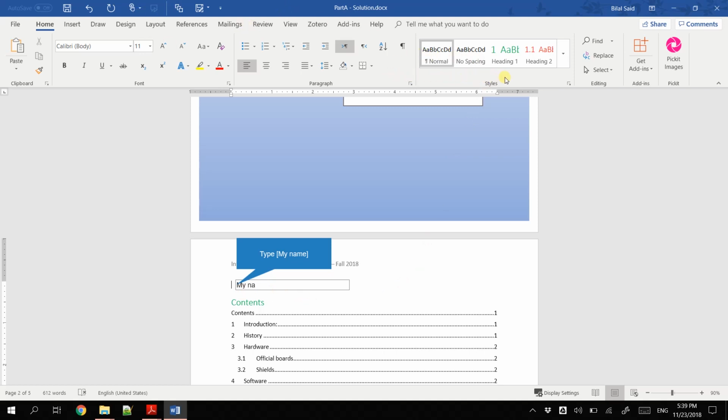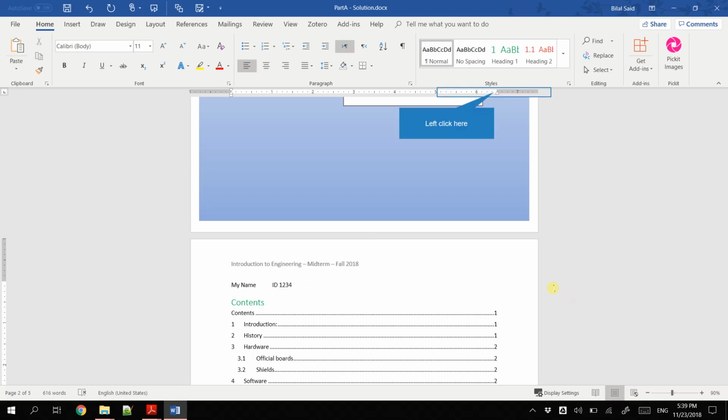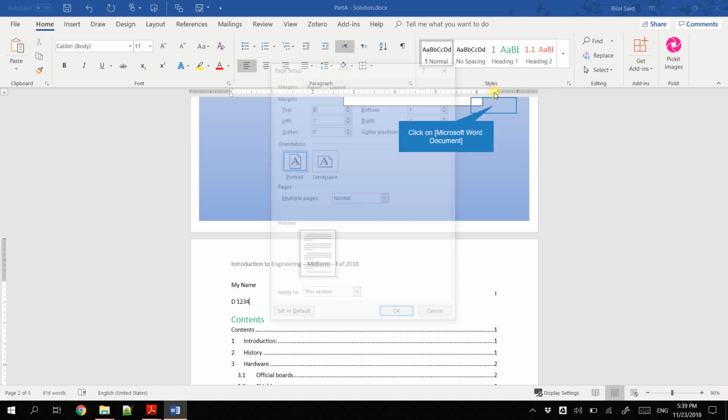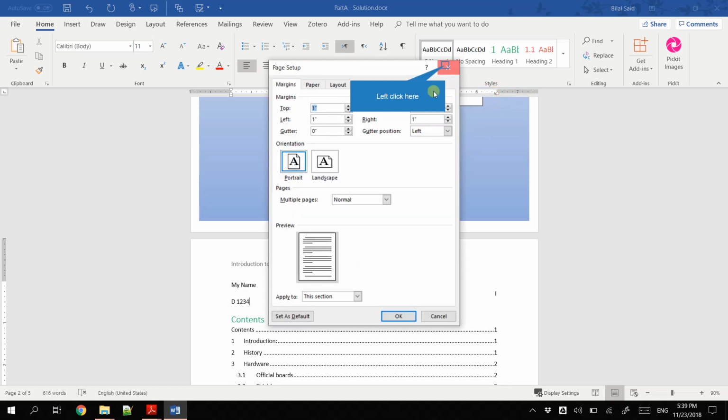I'm going to type my name here, and then if I do just one tabulation and I write my ID, this won't make the ID jump to this side, so ID 1, 2, 3, 4. Actually, I need to create a tab stop. So I'm going to double click on the margins here.